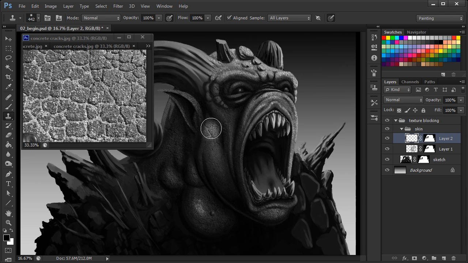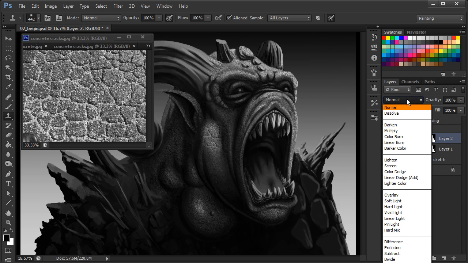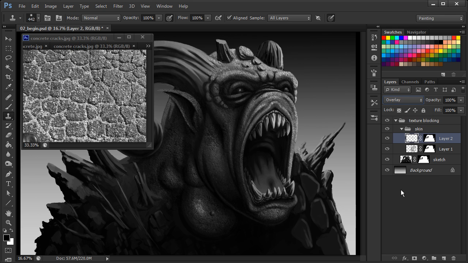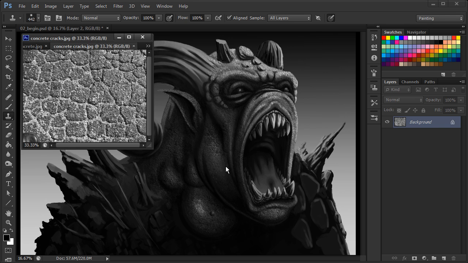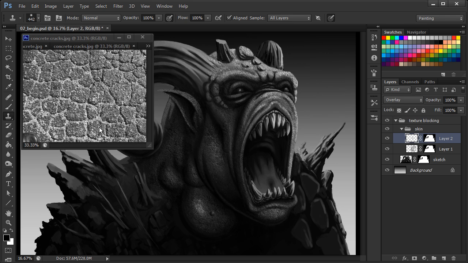And we'll just start to work in some additional texture. Now you'll notice again it's covering up everything that we've already put down, that initial texture. So let's go ahead and try overlay once again for this layer. And you can see how it starts to weave that in without losing all that information below. So we don't want to cover up anything at this point.